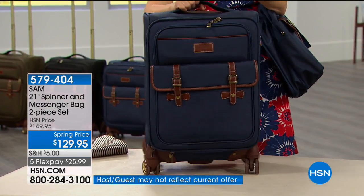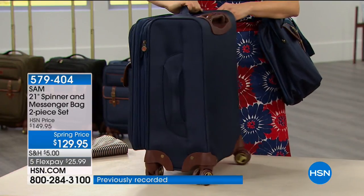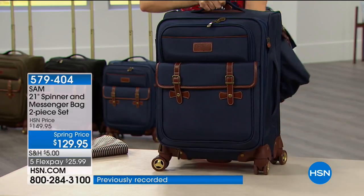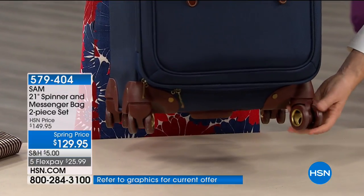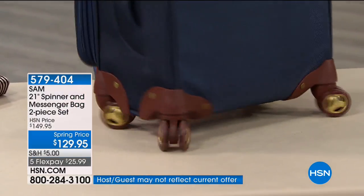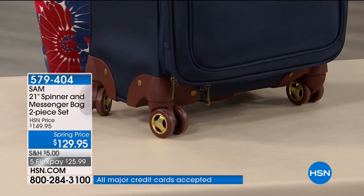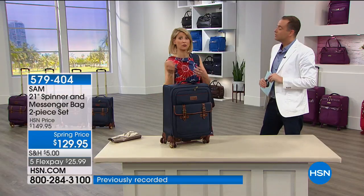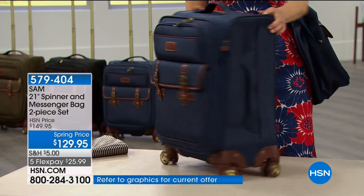It's the 360-degree spinner wheels that people love, and look closely at those wheels - those aren't actually four wheels, those are eight wheels. You've got two wheels on each little wheel well. That means it's a wheel per pound, so that's a really nice distribution. The wheels of luggage are like the wheels of cars - we want a nice wheel that carries us through sleet, through rain, through snow, grit. These are really nice wheels, like butter.